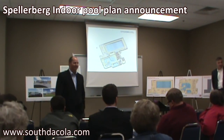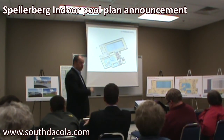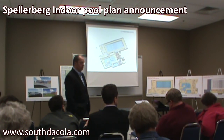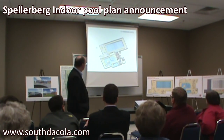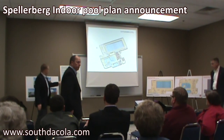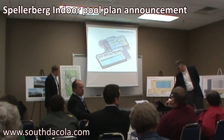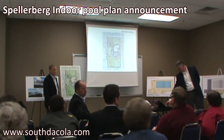Yes? During the discussions, there was talk about veterans from the VA utilizing this pool, and at that time, they talked about how they would have different access to it. But I don't really see a sidewalk area there or a road. It's tough with the sidewalk on a wheelchair. Otherwise, they'd have to get in a van and go all the way around 22nd or 26th Street.